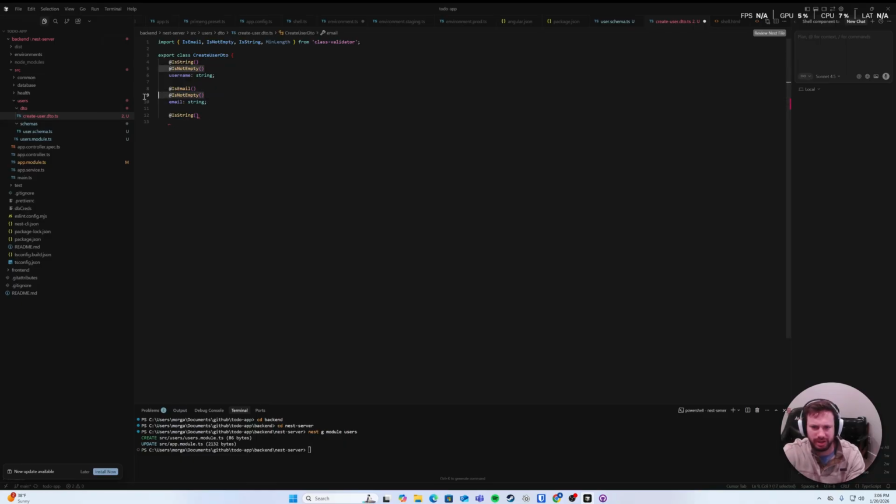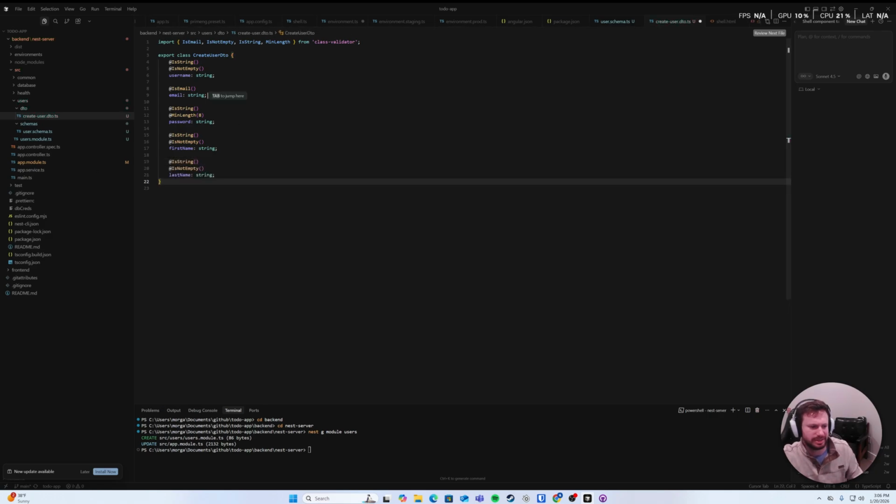Actually, I don't think we need the IsNotEmpty for the email. It's implied for that. And so then we want the MinLength. Minimum length 8 characters seems fine with me. Password string, and then we're going to say IsString, IsNotEmpty. First name string, IsNotEmpty. Last name string, and there we go.